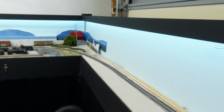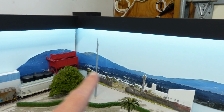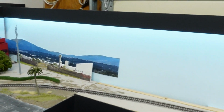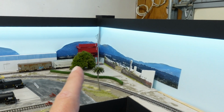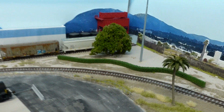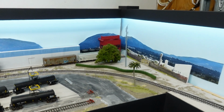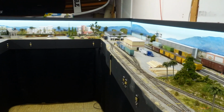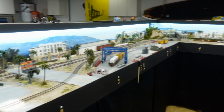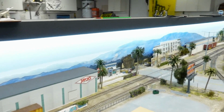So that's the plan, at least currently, what I've got going on. That's why I haven't really done any work over here, because I've been just planning that. I did start printing out more mountains right here to bring this all around, and I actually did print out the mountains to keep on going down this way. But like I said, since we're going to be working on this, I'm not going to spend too much time on here. I did try to put some trees right there so at least I can get some nice scenes as the train rolls into the layout. So that's the big change that's going to be coming up. Step one was to actually get some better lighting in the yard, and I got a couple LED lights, light bars, light strips, whatever we call it, shop lights.